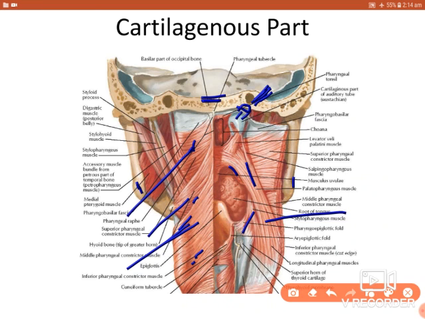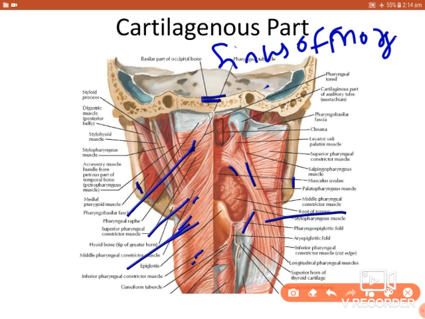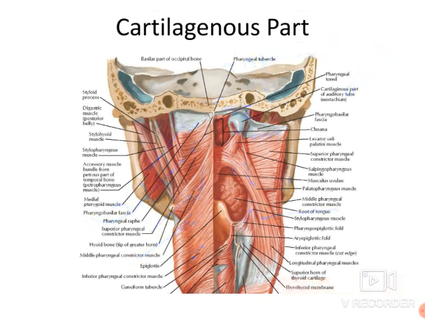Then through a gap there, that is called the sinus of Morgagni. So sinus of Morgagni is a gap between the base of the skull and the superior constrictor muscles. That gap is filled by a fascia, the pharyngobasilar fascia, and also the constrictors are lined by a fascia, that is the buccopharyngeal fascia. It pierces the fascia and through the sinus of Morgagni, then enters the lateral wall of the nasopharynx.